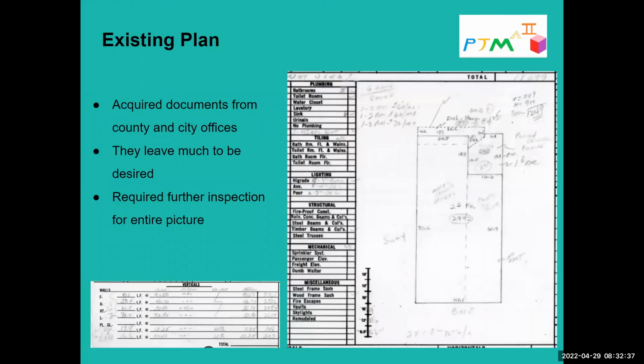So in terms of our existing conditions, we really didn't have much to go on. One of the things we had to deal with was going out to the city of Hancock and only having this one floor plan. So we were able to get an RFI out to Megan Zanovich, our owner, and we were able to get an inspection report. With that inspection report, that kind of had everything we needed for existing conditions, but the big thing we had also was doing the site visit where we took measurements and got kind of the layout of the buildings themselves.